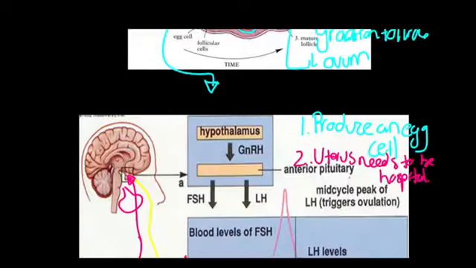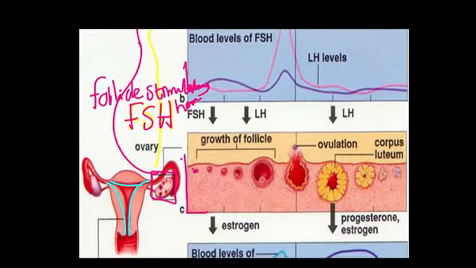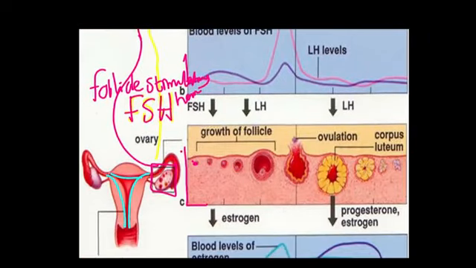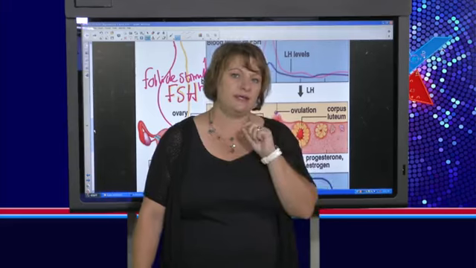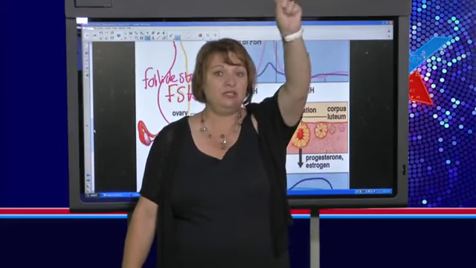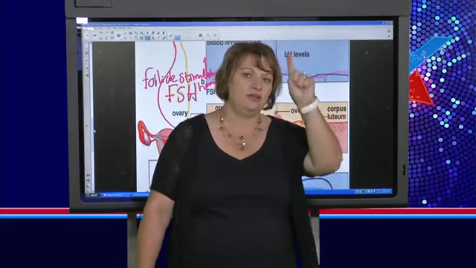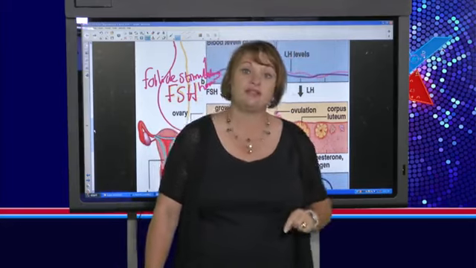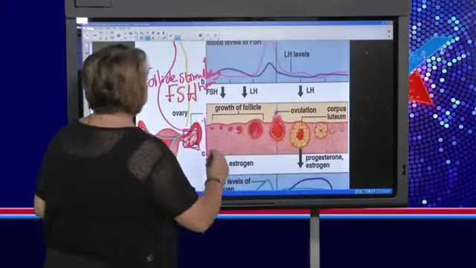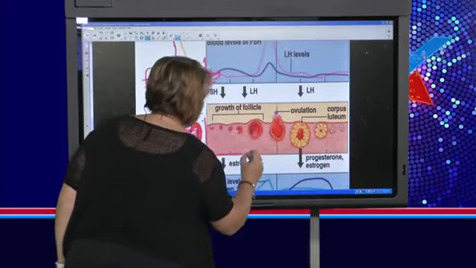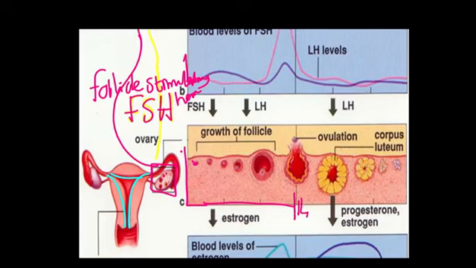Okay. So on day number 1 of my cycle, what has to happen? I need to produce an egg cell. Okay. So what does the hormone do? Goes to the ovary and tells it, okay, you need to produce an egg cell. And that's what it does. So what does it do for the next 14 days? For the next 14 days, what does this egg cell do? It grows.